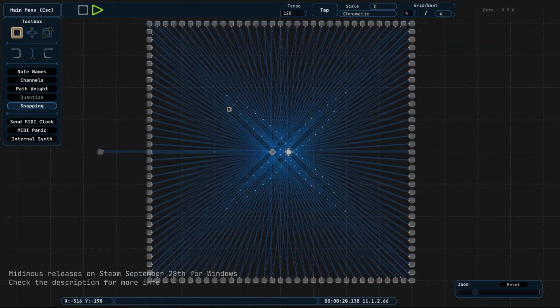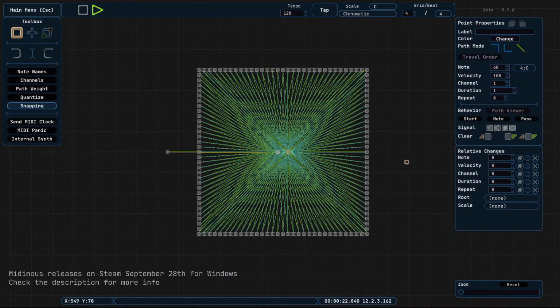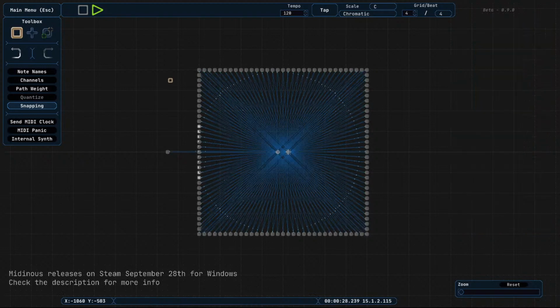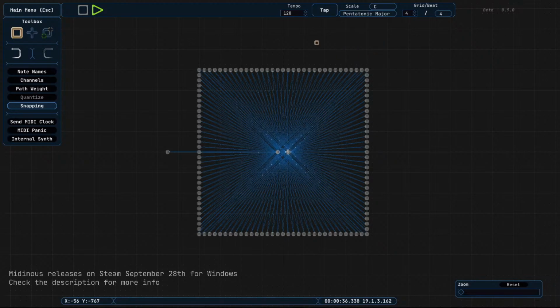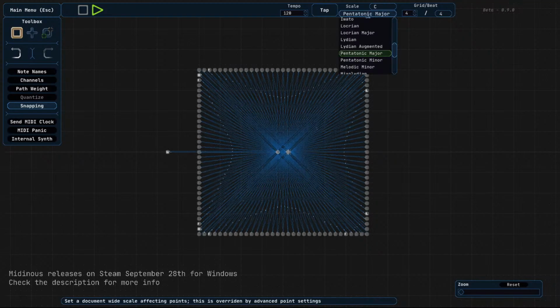I guess if we wanted total chaos, we could actually select these and pick a range of notes. Oh boy. Let's tune it. Ooh. Hang on, it's clipping. There we go. Some weird Phil Glass vibes in this now. How about pentatonic minor?